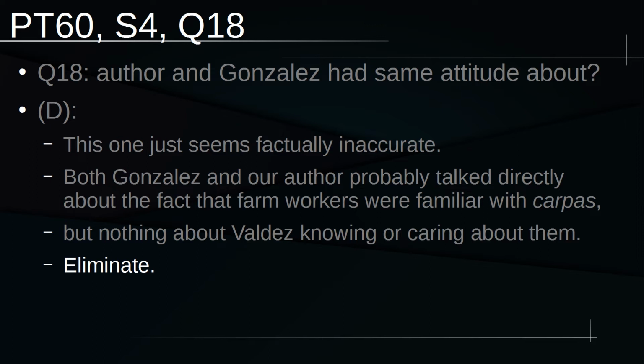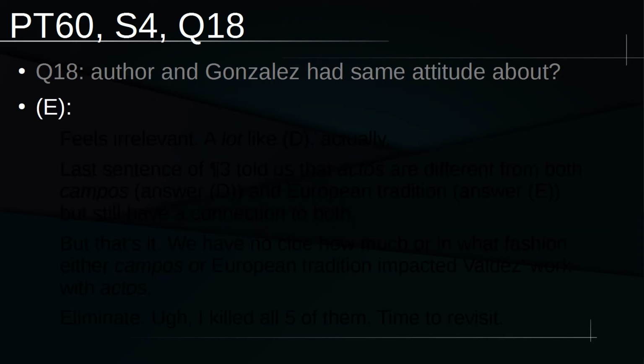I don't think either our author or Gonzalez really cared about this issue at all, about how familiar Valdez in particular was. So that brings us to E, which I am a little bit worried about. Anytime I eliminate A through D, I always worry that if I eliminate E just as confidently, I will be stuck doing it all over again, but that's just a reality that I'm used to. And when I'm doing this on my own, actually, I do move rapidly, especially in situations where I eliminate all 5. It's boom, boom, boom, boom, boom. I make very quick eliminations.